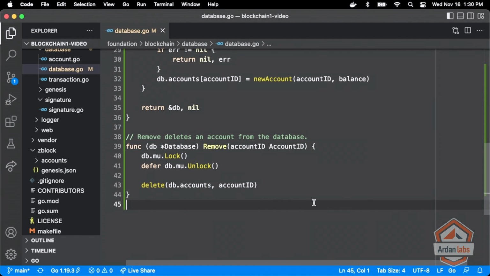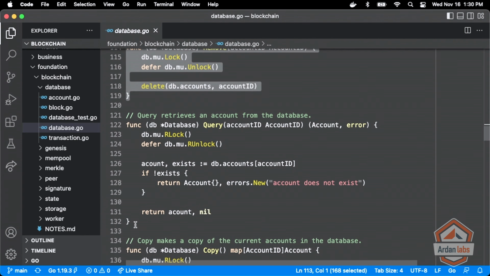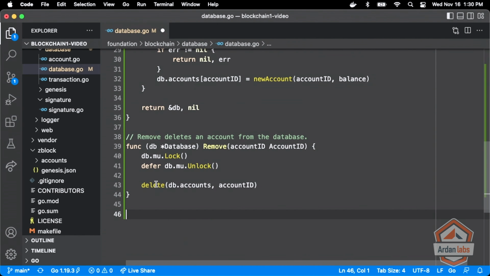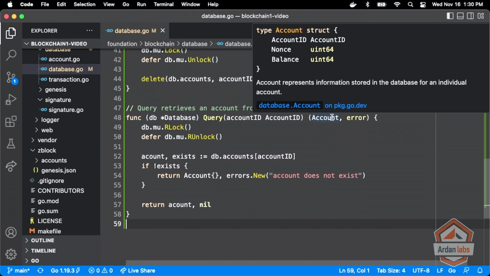So the idea is the database API manages everything, right? And so we've got that. Now we're using the lock there. Query. Okay, so query retrieves the accounting database. So notice something that I'm doing here. We are looking up an account in the accounting database, and then we're returning a copy. So this is where the value semantics come in really nicely.